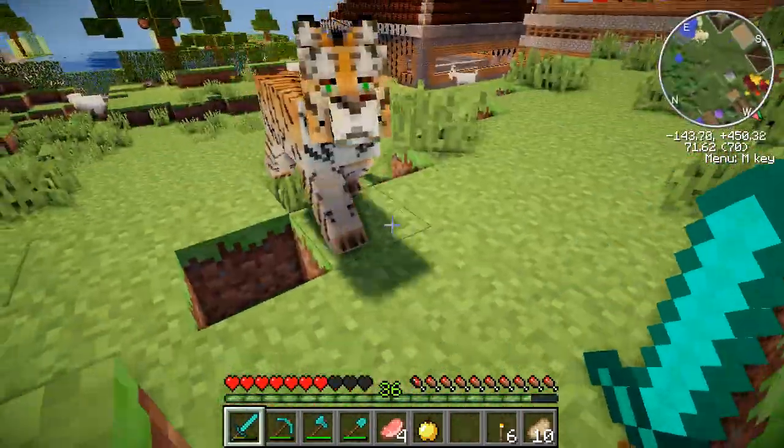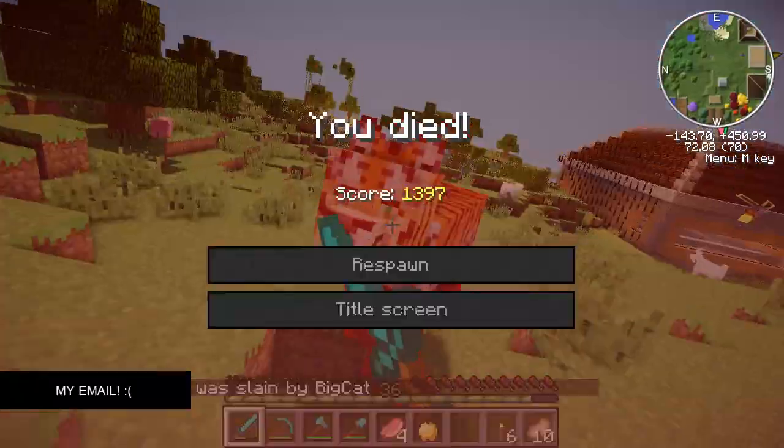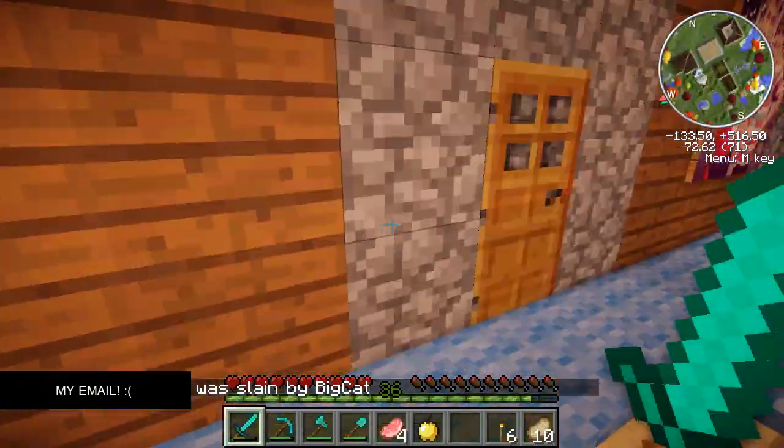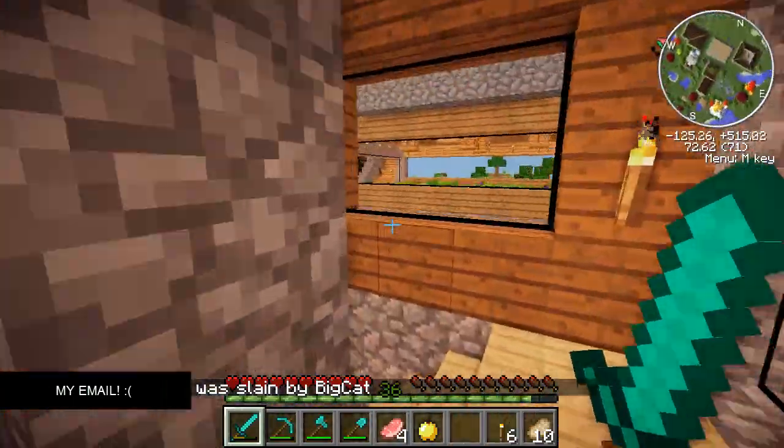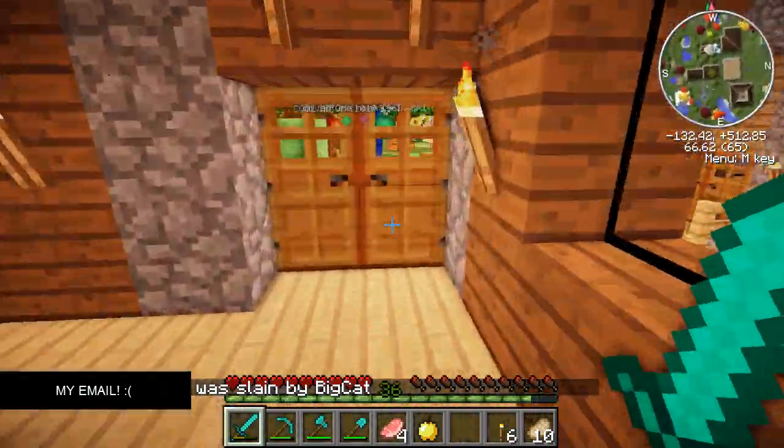There he is, and I'm getting attacked by a tiger. Go away. No, don't kill me. I'm dead. Well, this is going well. Well, thanks for watching, guys. We failed, but thanks for watching. No, I'm kidding. Okay, let's go find a bunny again.